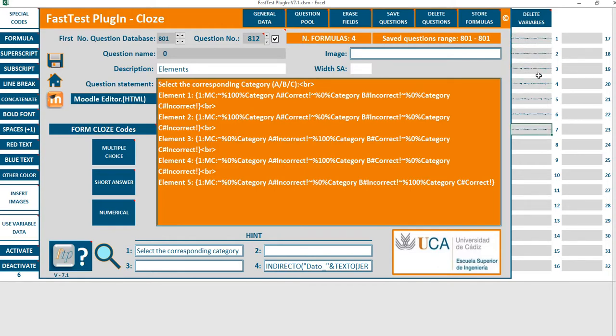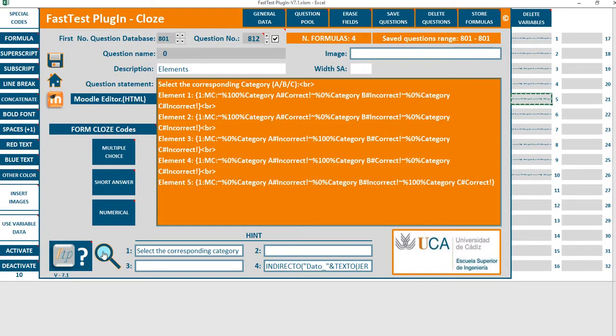If I want to prepare more, Control C, Control V, repeated several times, and now I change the names of the elements.